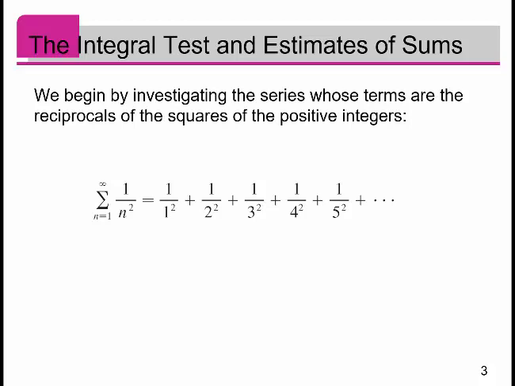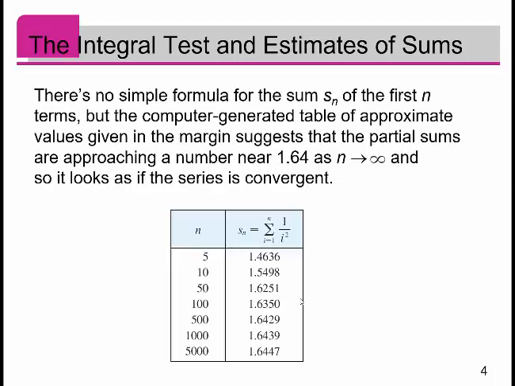this summation from n equals 1 to infinity of 1 divided by n squared, and you can see what each term starts to look like. So when n is equal to 1, it's 1 squared, 2 squared, then 3 squared, then 4 squared, 5 squared, and so on and so on. All right, so what we want to do is investigate what this sum is.